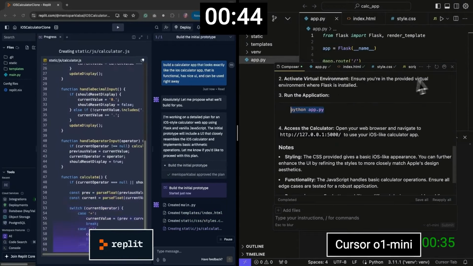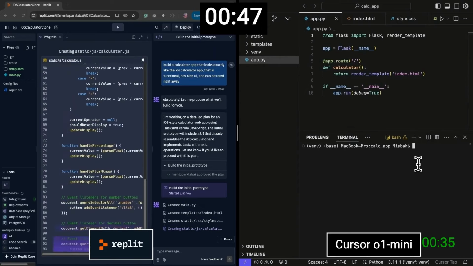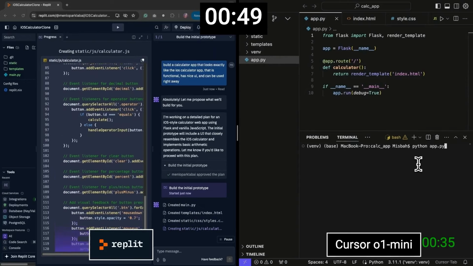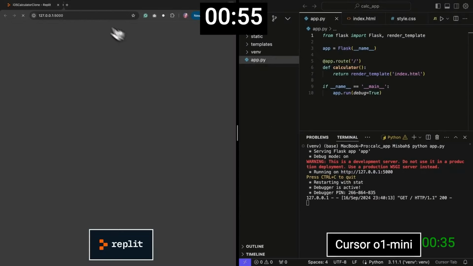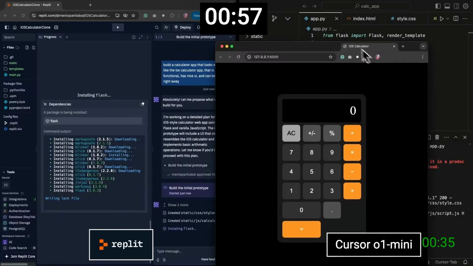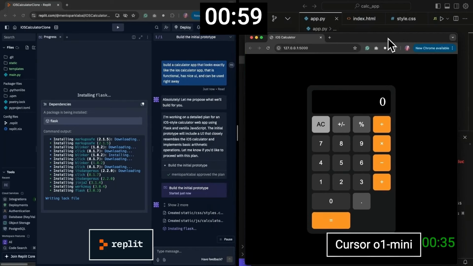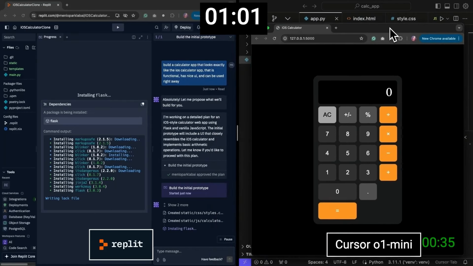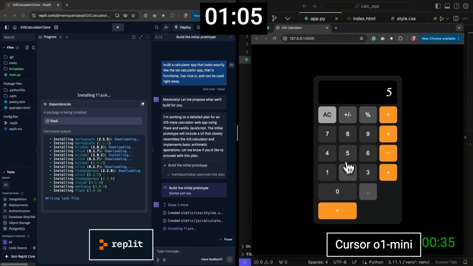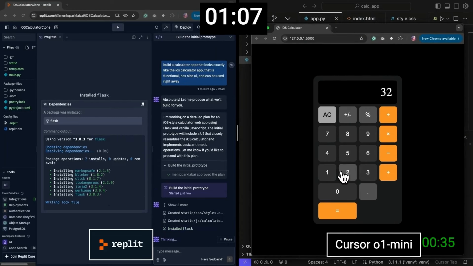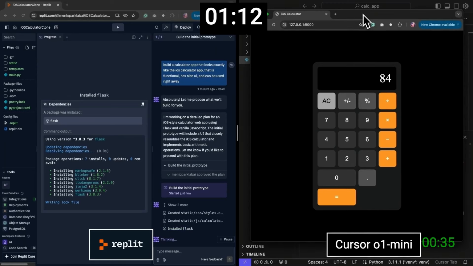And then we can just try the command for it, so python app.py. With that, we should have it running. Let's click and see what happens. Okay, that opens it. Let's bring it over here. The interface looks very similar to the iOS calculator. I see that the equal sign is at the bottom. Not sure if that's the case in the iOS calculator, but it's working. Look at that, in the first go, it's working.